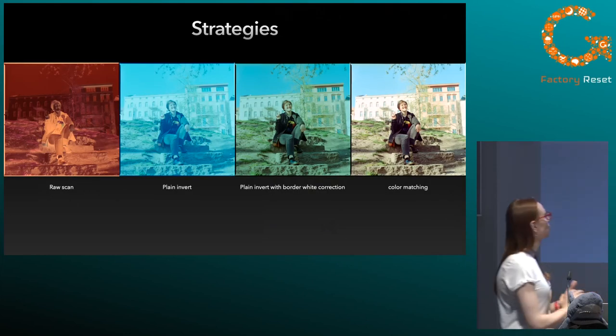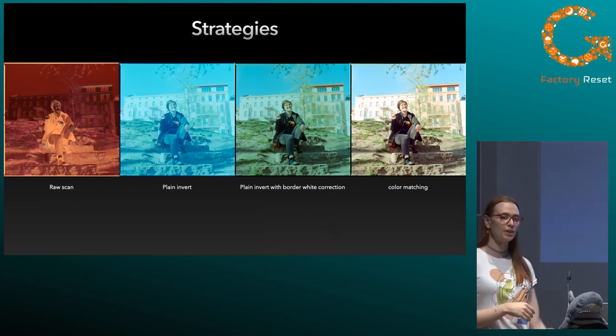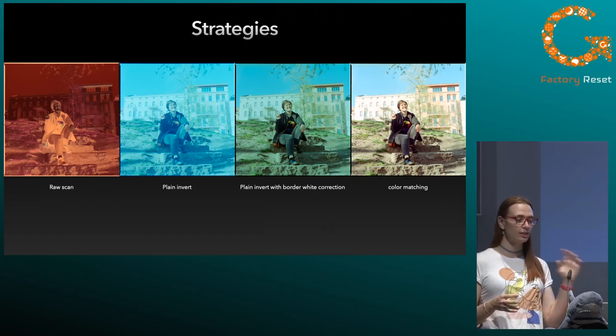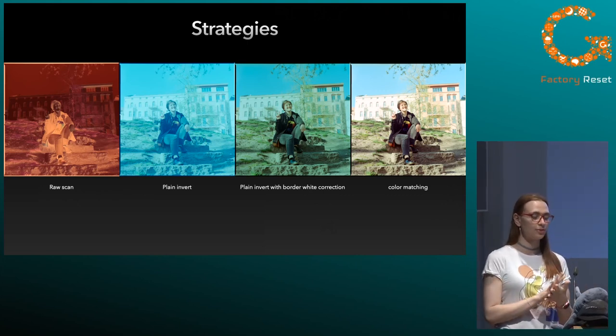So let's go through the process manually. We have a raw scan that is like 6x6 medium format on a very specially chosen film. This is Lomography 400, and I chose a picture that was especially green because I put a filter on, so we're using that picture later. This is not as bad as you would likely see it in a real life example. This is like a specially crafted image for that case.